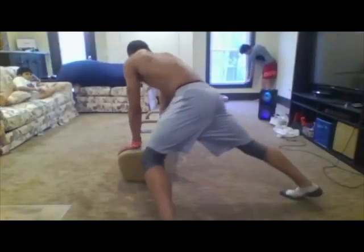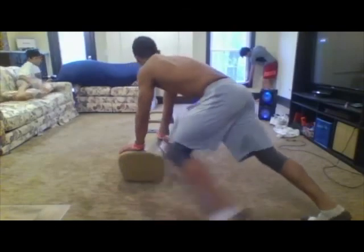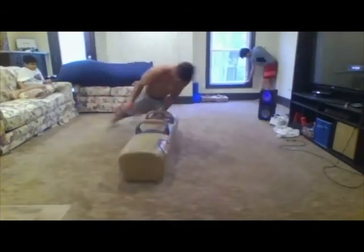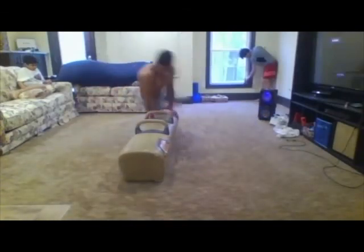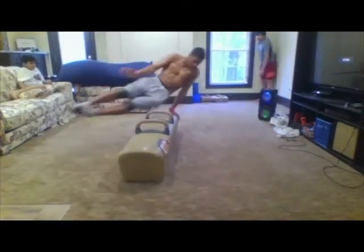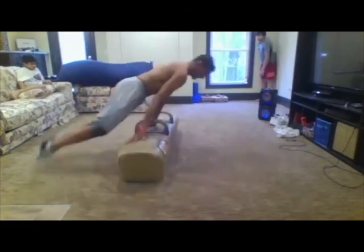Okay, see it. Come on now, come on now. I mean, you gotta lean forward here, gotta lean forward here. That's it. Now take a breath and squeeze your toes and get on it, get on it.